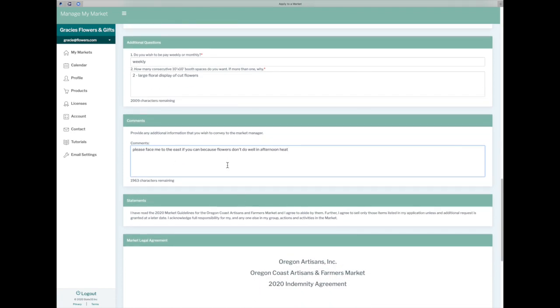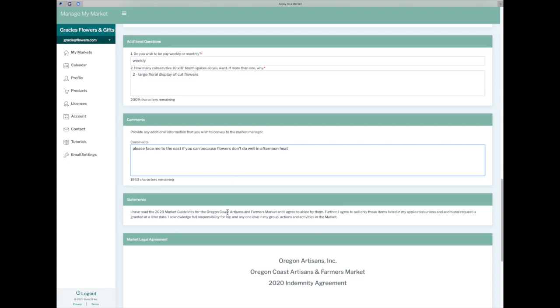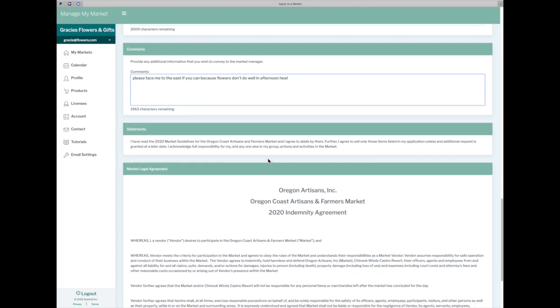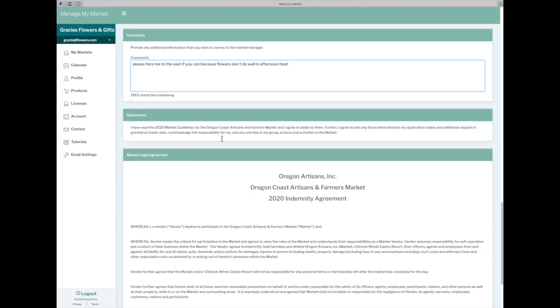Seems reasonable, right? And it says that you've read the guidelines and you agree to abide by them and you agree to sell only those items listed in your application, unless an additional request is granted at a later date.